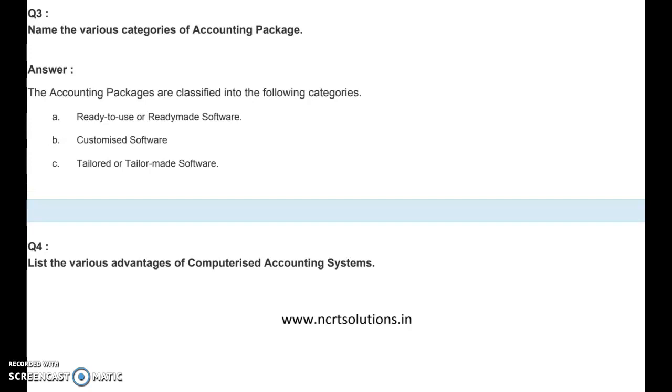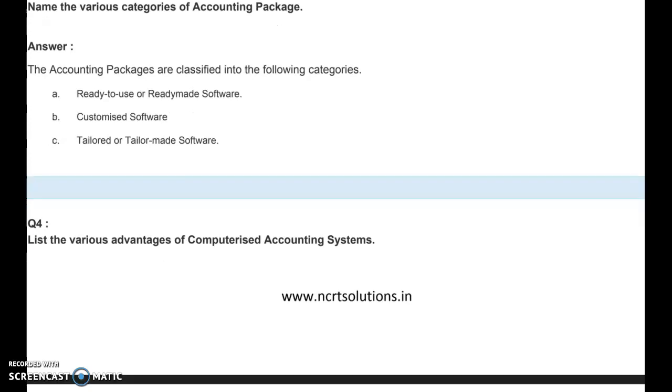Customized software, like a job order is to be given, which is to be developed on the instructions or requirement of the customers. Tailor-made software are those software which were earlier available as ready-made software, but you could have alterations in them regarding the particular requirement of a particular organization. I would continue this in our next level of understanding regarding the computerized accounting system.